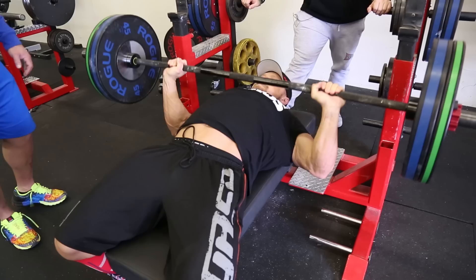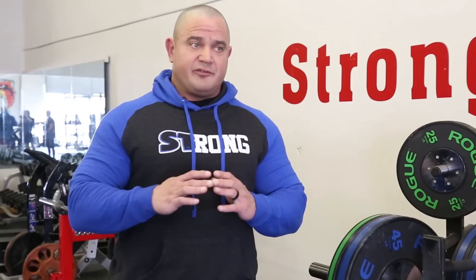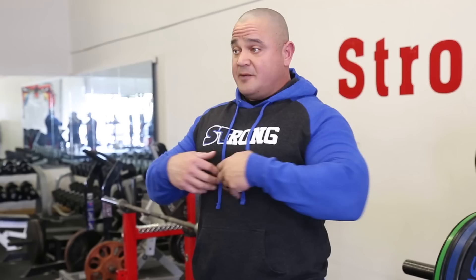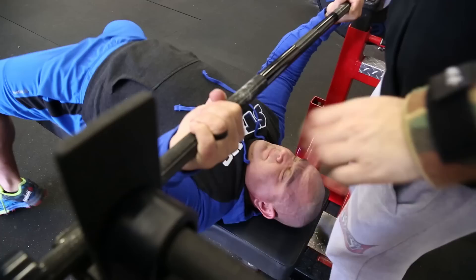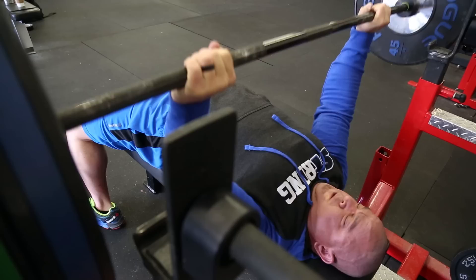Let's get you to pause on the chest a little bit. A lot of people will accelerate towards their chest, and when they get to the bottom they'll kind of drop and heave. What you want to do to negate that is simply pause the weight on your chest for half a second and then press into it. On that set, your wrist was back a little too far — you had the weight more in your fingers than in your actual hands. Make sure on the next one that doesn't happen. Silent Mike is the best lift-off man in the game — the Peyton Manning of the bench press handoff.